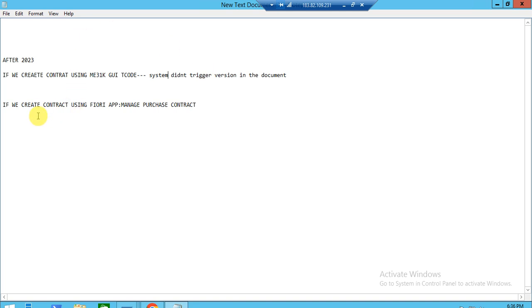But if we create a contract using the Fiori application, the system triggers version 0. The system triggers default version 0 in the document.